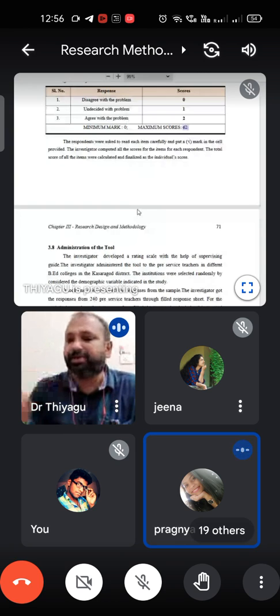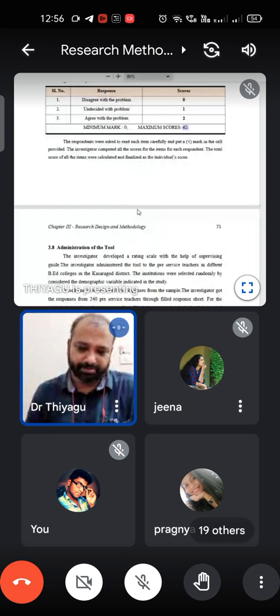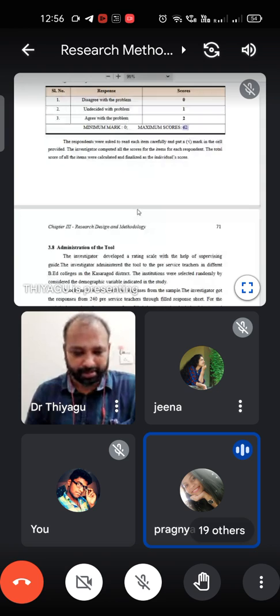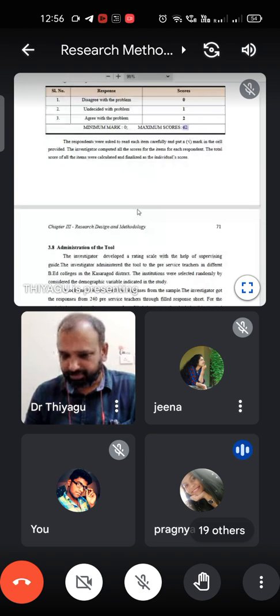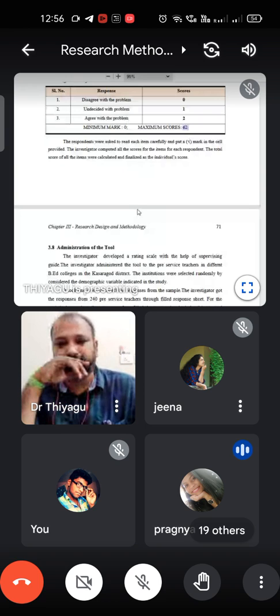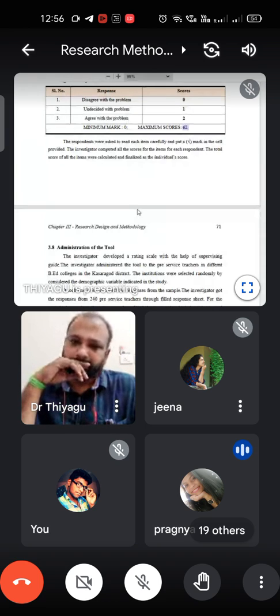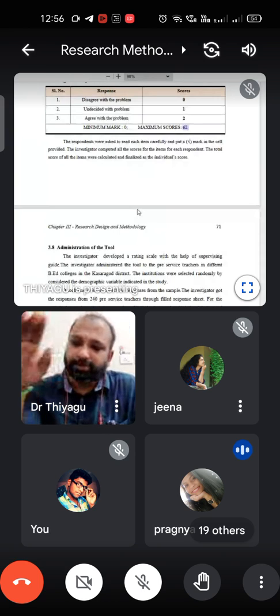Suppose the research is on the effectiveness of life skills education on secondary school students of a particular school. So there the participants will remain constant, right?